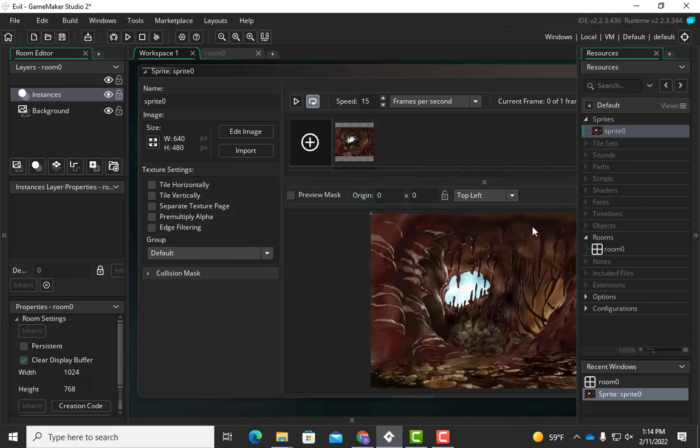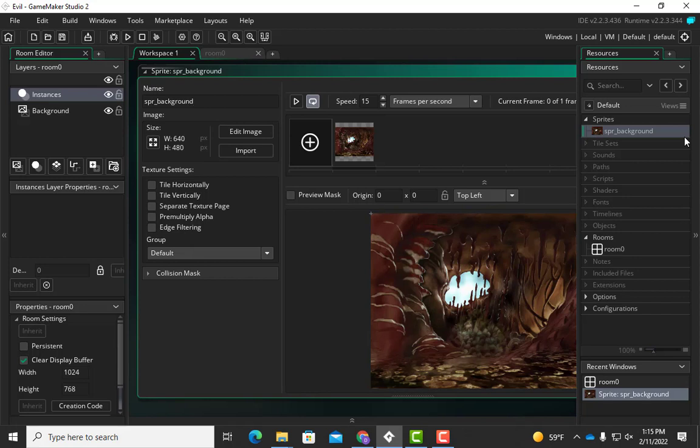It's kind of dark. Looks kind of spooky. We'll give our sprite a name. We'll call it just sprite background. And it's pretty big. It's 640 by 480. Okay, so here's our background. We've given it a name, so I'm just going to say enter. It changes the name over here.